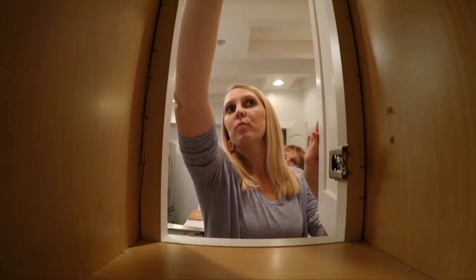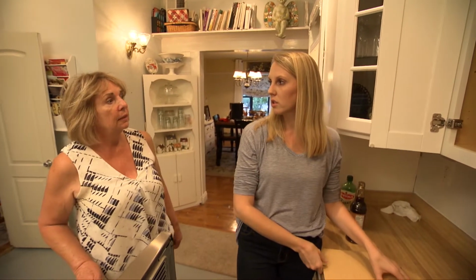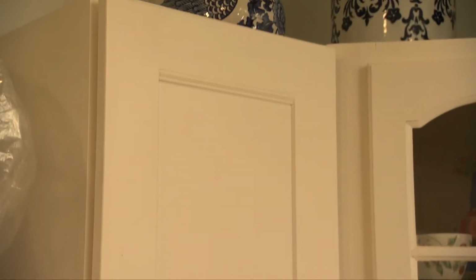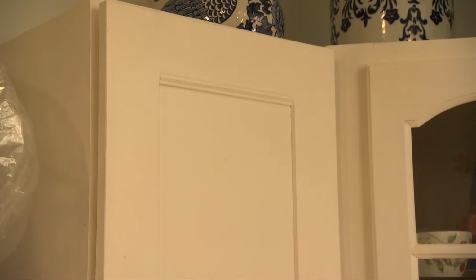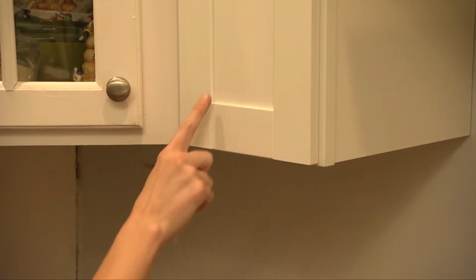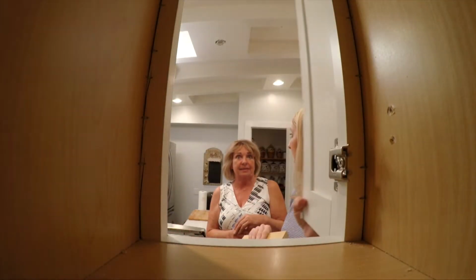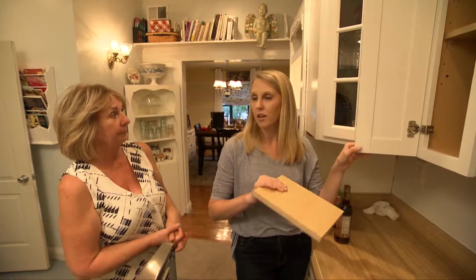To make these match perfectly, you had mentioned you had added some trim to the cabinet doors. Yes. So is that just that little strip? Yeah, at the bottom, at the top, and not all the way around. More transitional. I might have some more trim in the garage. We can add it. Okay, that would be perfect. So I was wondering what kind of trim that was so that we could put it here and there and match it. That would be really perfect. Yes. It would make it match a lot better. That would be great.